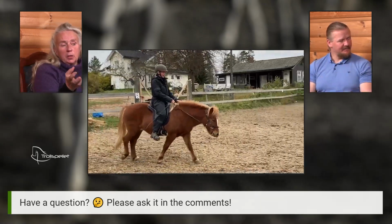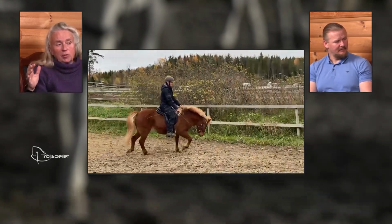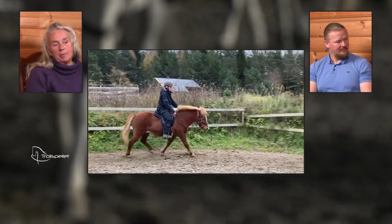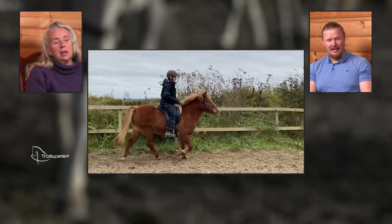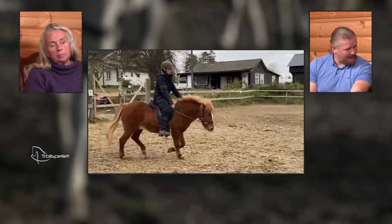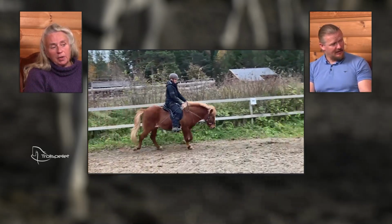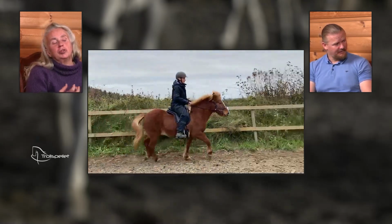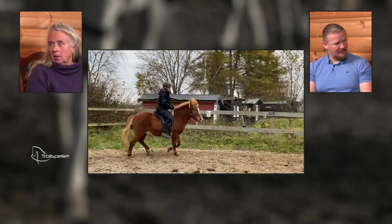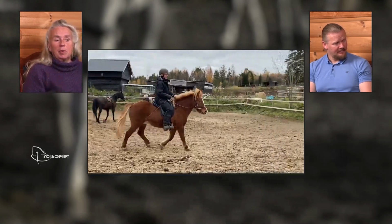Also when the abs are not that strong, if you stretch the top line, the top line can be supported by the ligament system and the fascia in the back and neck. So if the horse is allowed to stretch its head forward and down enough, then the ligaments in the back will help lift the back up. And then she will find her rhythm, and she doesn't need to struggle so much with her abs muscles. Of course, afterwards, when she's shortening up more, then she needs more muscles. But that is, of course, the training of the horse. That is en avant. True.